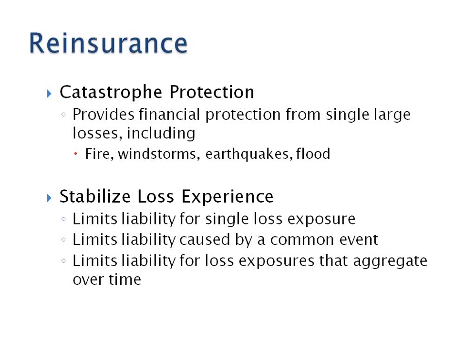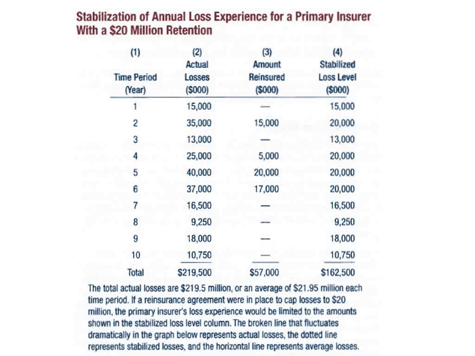So there's asbestosis, there's the funds for those type of claims. Or black lung disease, there's actually a federal program for those that are coal miners that basically over a period of time, if they can recognize it, they can receive funding from that. So there might be insurance programs specifically for those. And so if it aggregates over a period of time, once it caps essentially from the primary, then it would transfer to the reinsurer. So that's how you can stabilize and know what your losses are going to be over that time period.